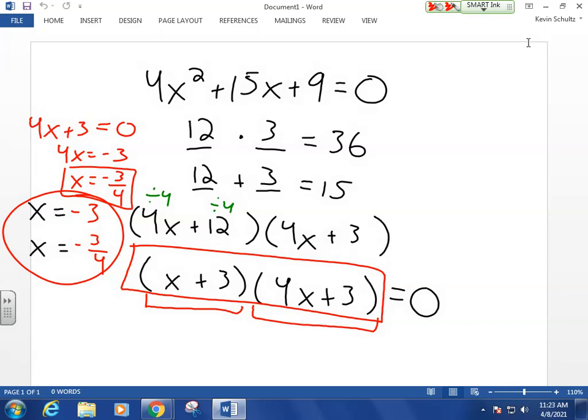How come with the first one, the x could be different? We had different x values for the first ones also. Like for the very first one, I think we had negative 3 and negative 7? Yeah. Different values there. And the last one we had 8 and 5, right? So these are different x's. When you go in to check it, you're only going to plug in negative 3 for the first x, negative 3 for the second x, check that answer. And then negative 3/4 for the first x, negative 3/4 for the second x, check that answer. So you check them separately, but they can be different values.